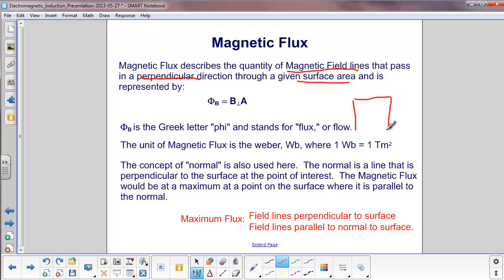For example, if I have a piece of paper and field lines coming out of the board, remember the dot shows that the field lines come out. They're perpendicular, so in this case, the flux would be four lines per this given area. That's what we're really talking about - how many magnetic field lines flow through a certain area.